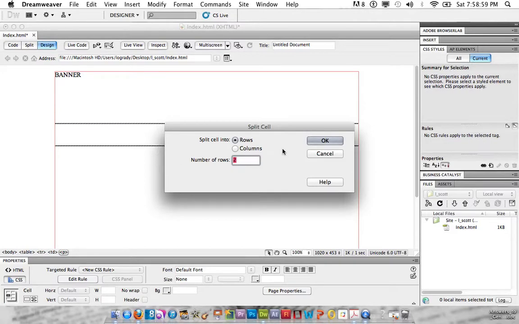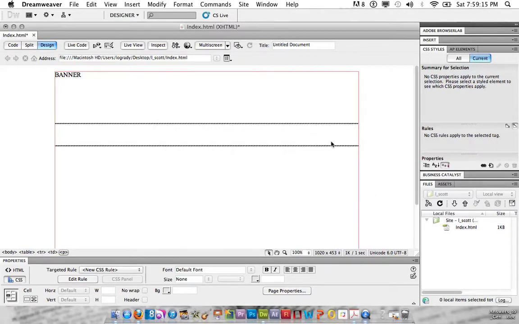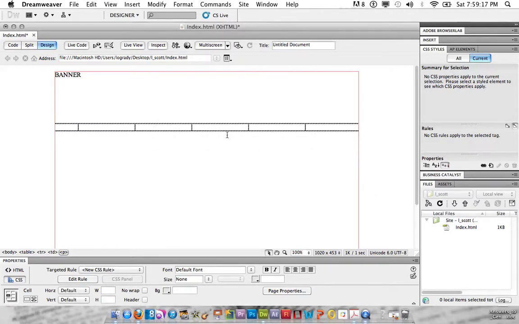So let's just say, for example, I've got 6. So what I'm going to do, split cell into, I want them in columns. So we need to make sure that we've selected columns. And the number of columns, I'm going to have 6 web pages altogether, let's say. So I'm going to select 6. And then I'm going to press OK. So as you can see here, this is where I will put in my links.